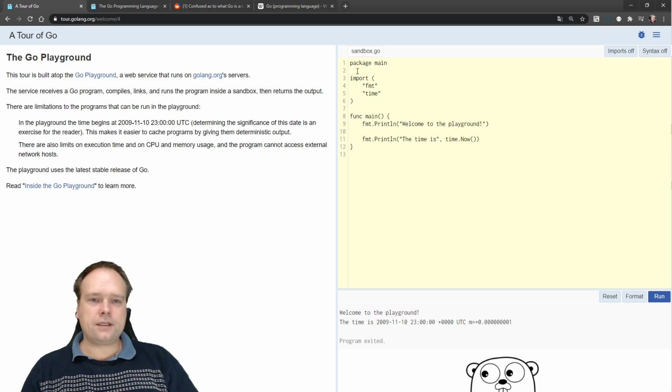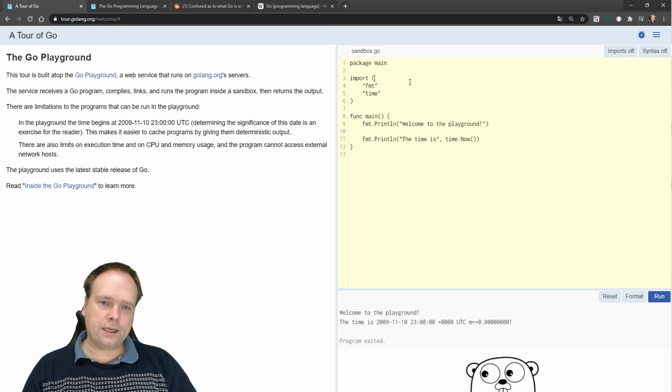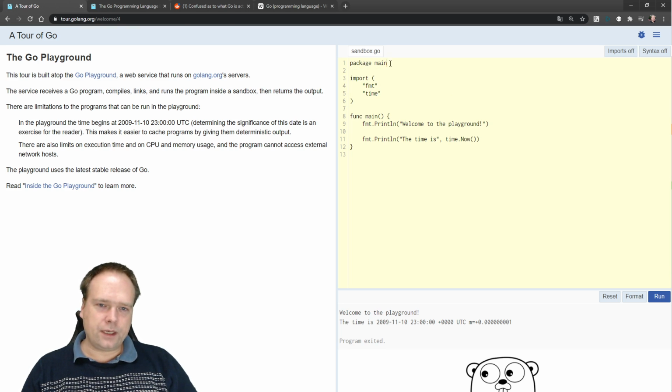As you can see, just as we do with Java, we have some imports at the top, like in many other languages, of course, when you need to import the libraries that you want to use. And then we also have a package. So we have a package right here, and func.